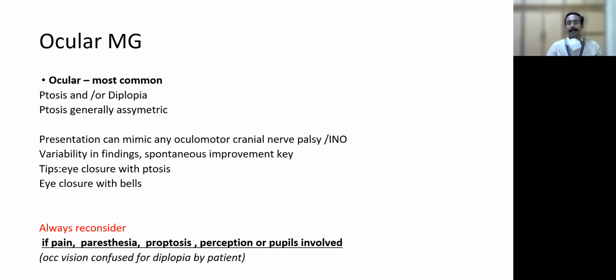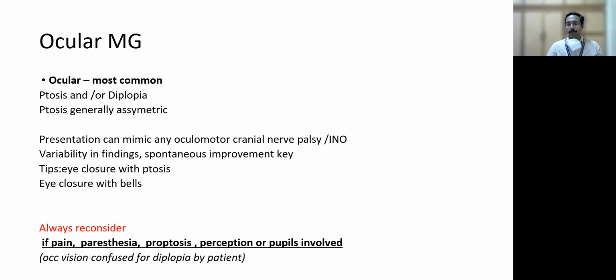Another patient recently, in which I had made a mistake, came to our OPD. Initially, post-COVID, he had some chest tightness and breathlessness, was admitted under cardio and thought to have unstable angina. Angiogram was normal, was considered to have coronary vasospasm. Then he came to medicine OPD with a right lateral rectus palsy and ptosis, was considered to have an orbital apex syndrome or cavernous sinus syndrome. He's a diabetic, mucor evaluation was going on.